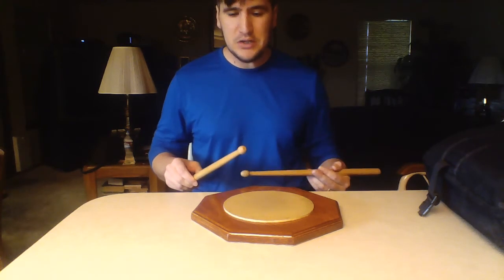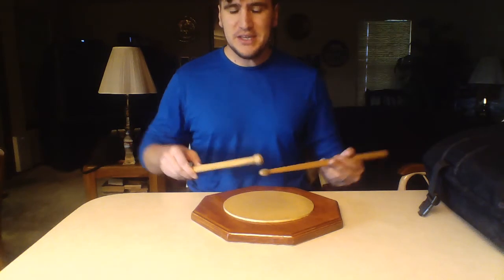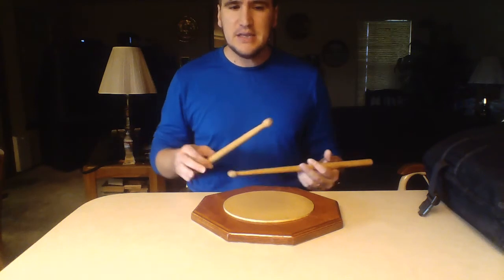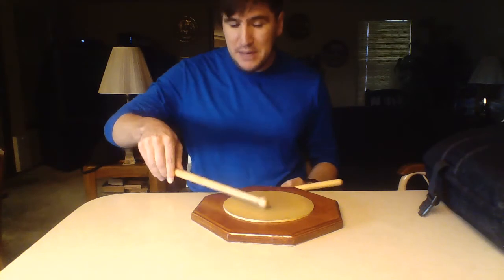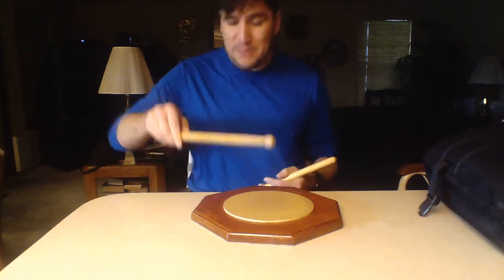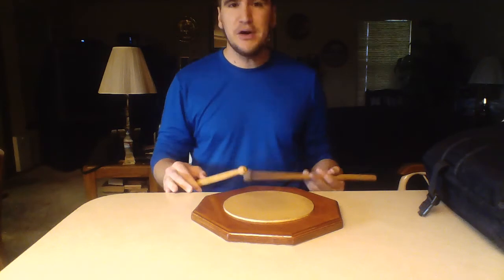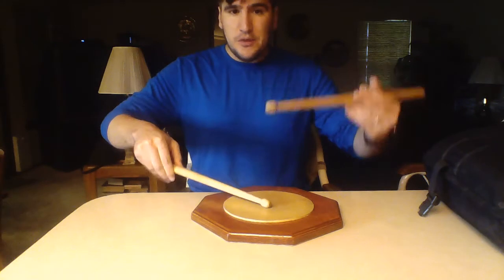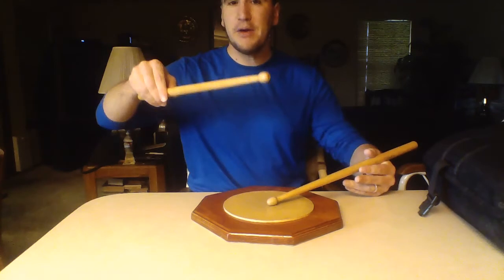And then the last thing is, as we start building these buzzes and putting them together, what you're going to instinctively want to do is pick up the stick while it's still buzzing. And that's not in its own way a bad thing, but if what we're trying to do is get as many buzzes out of the stick as possible, we're kind of leaving some quality buzzes on the table if the stick still has bounce energy. So don't be afraid of running the stick completely out of buzz. That's actually a good thing. So from here, the thing to work on is just going to be some slow, deliberate buzzes.